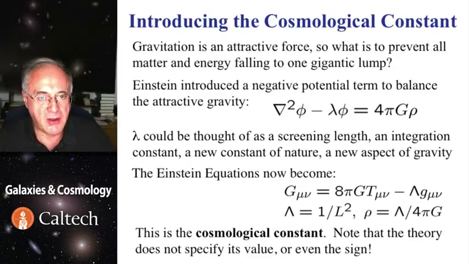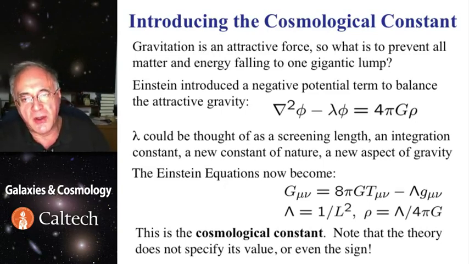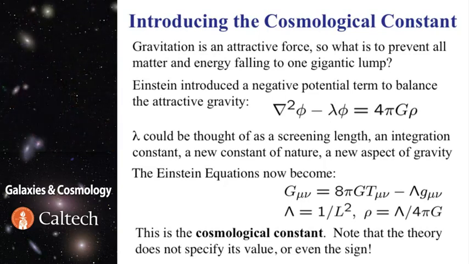Just one more thing. Gravity, as you know, is an attractive force. And this is certainly true in the universe at large as well. But Einstein's equations allow for the introduction of an additional term in the potential. You can think of it as, say, an integration constant, or a new phase of gravity, just like electricity and magnetism are two phases of electromagnetic interaction, but something that's only apparent at cosmological scales. Essentially, this corresponds to a constant energy density term. And that is what's called the cosmological constant.